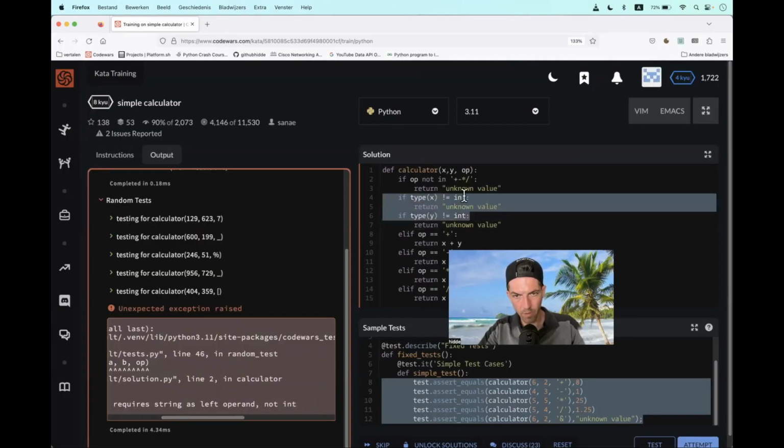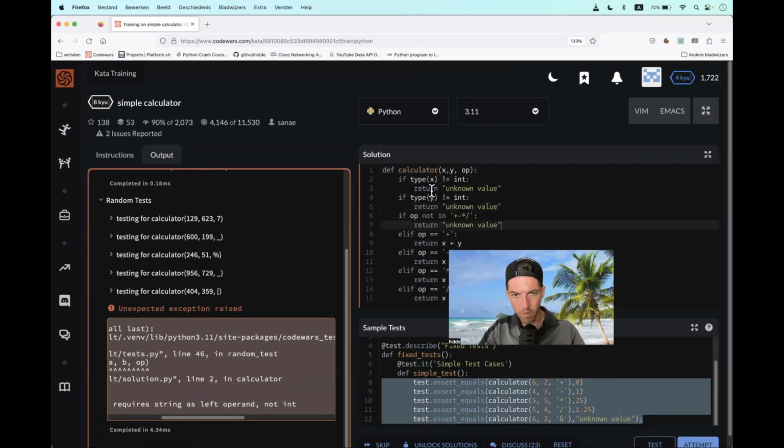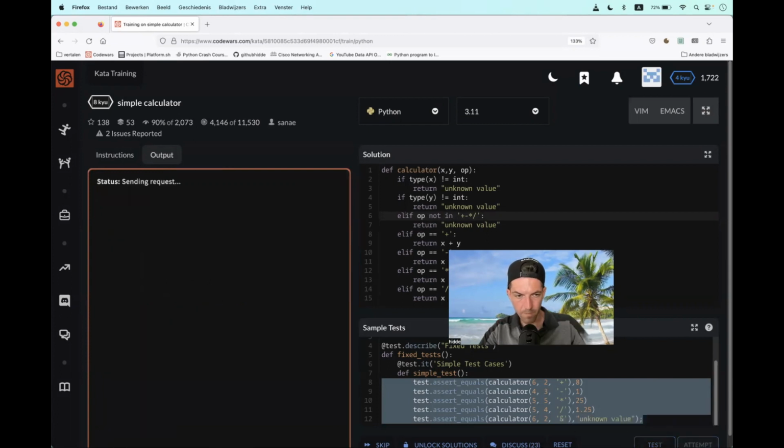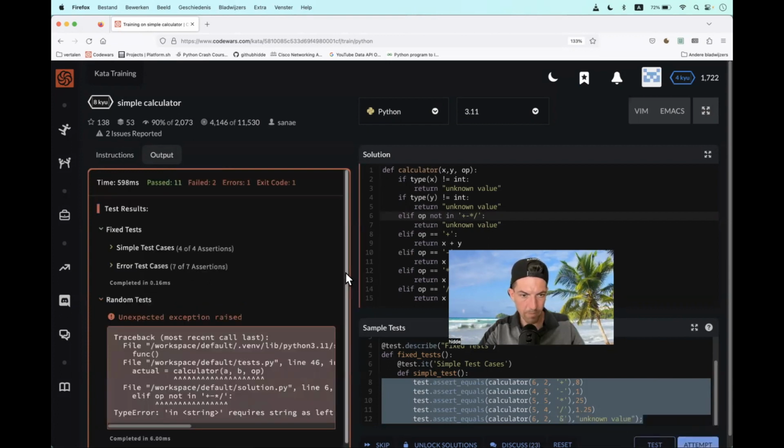So that basically means that we have to check out the types of x and y first. So we place it to the top. Only if condition 1 and condition 2 are met, it should check out this condition. So we can change that up to an elif statement as well. And let's attempt again. There we have another problem.